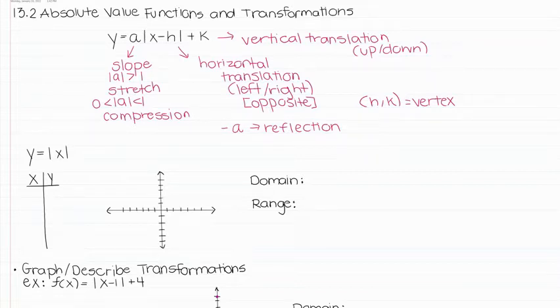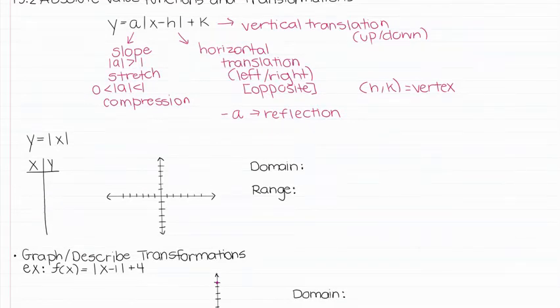Okay, so what we're going to do is investigate the parent function. The parent function is the most basic function before transformations have occurred. You can go ahead and pause this, for example, while you're setting up your table, graph, and writing the words domain and range. And once you are ready, we will go through this together. I'm going to plug in some numbers for x so I can get some outputs. I'm just going to plug in -2, -1, 0, 1, and 2.